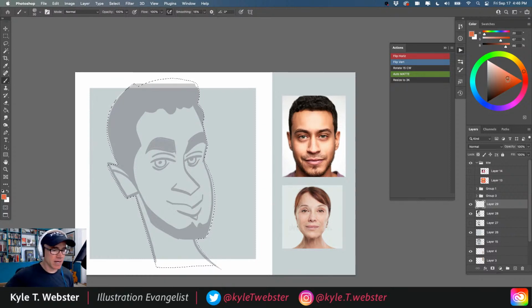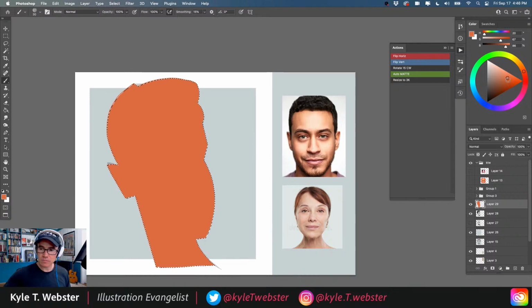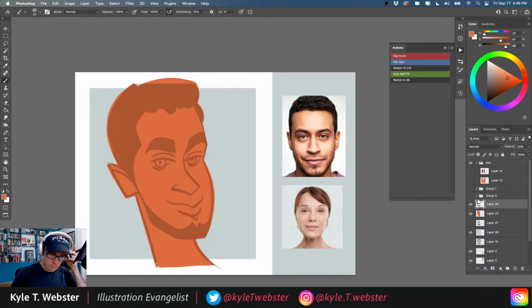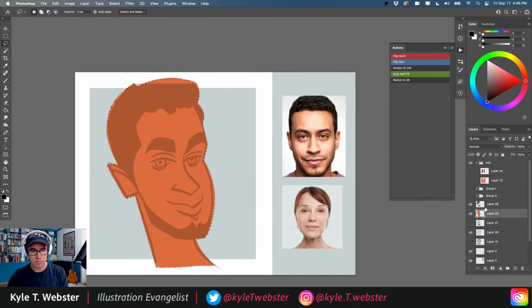I'm going to go pretty bright with our color, right? And then we're going to use some black. I'm going to use that silhouette to mask up here.